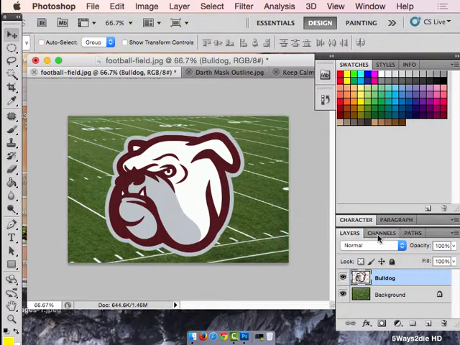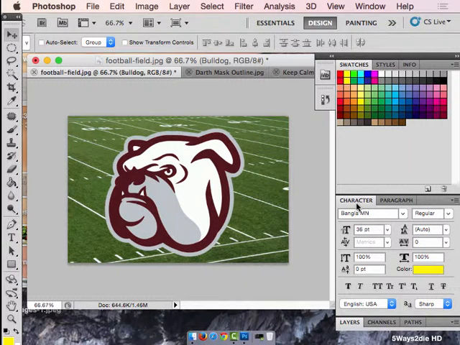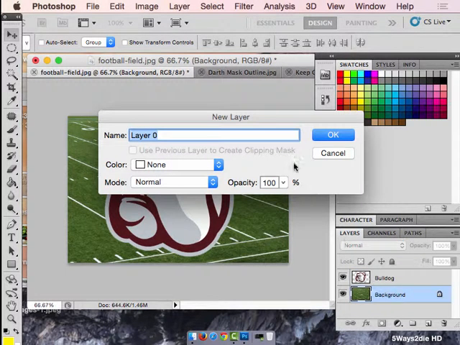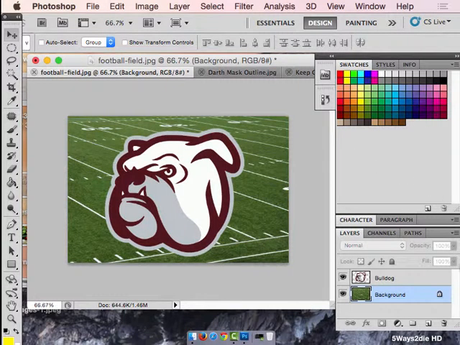So again, what I did is I went to design, and my character palette was like this. Then I click on layers. By clicking on layers, it reveals all my layers. Then I click on the text, and then I can highlight it and call it Bulldog. And now you've relabeled your layer. Whenever you label it, just make sure it's something logical that you can tell what it is. So I'm going to go to background, and it's not going to let me change it because it's a locked layer. So background, obviously, that's our background layer.